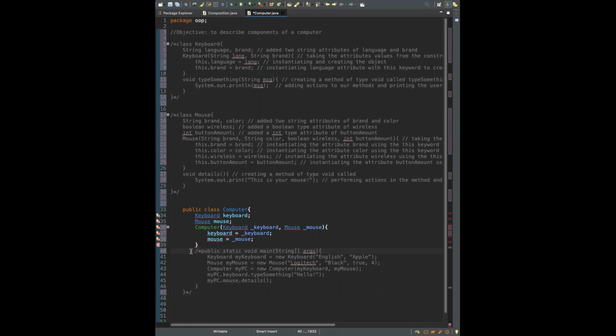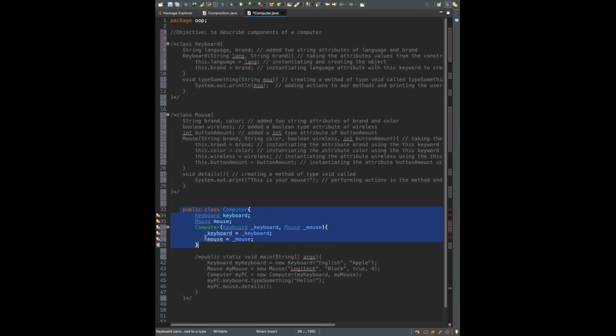So I've commented this part out, and we're now going to bring our attention to this sector over here. As you can see, I have named it public class computer. That's because, as I mentioned previously, our objective is to describe the components of a computer, and to allow us to pass attributes and methods between these as well.